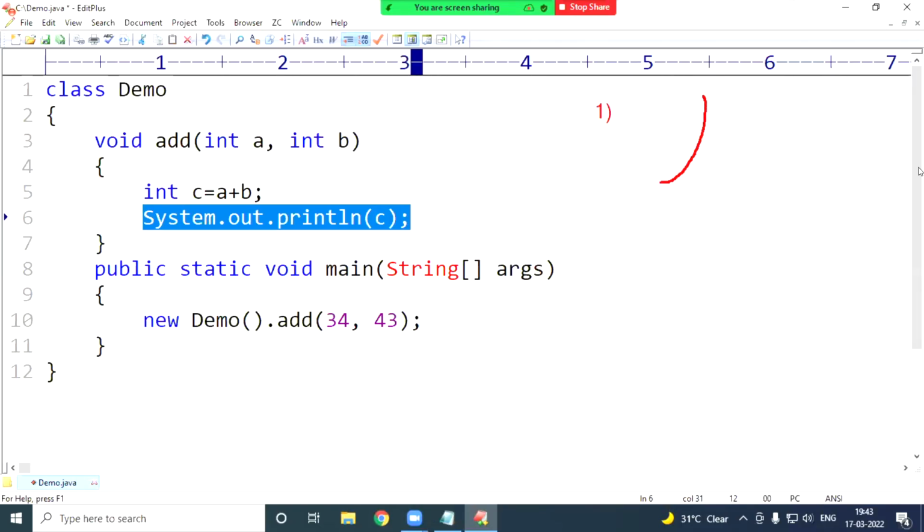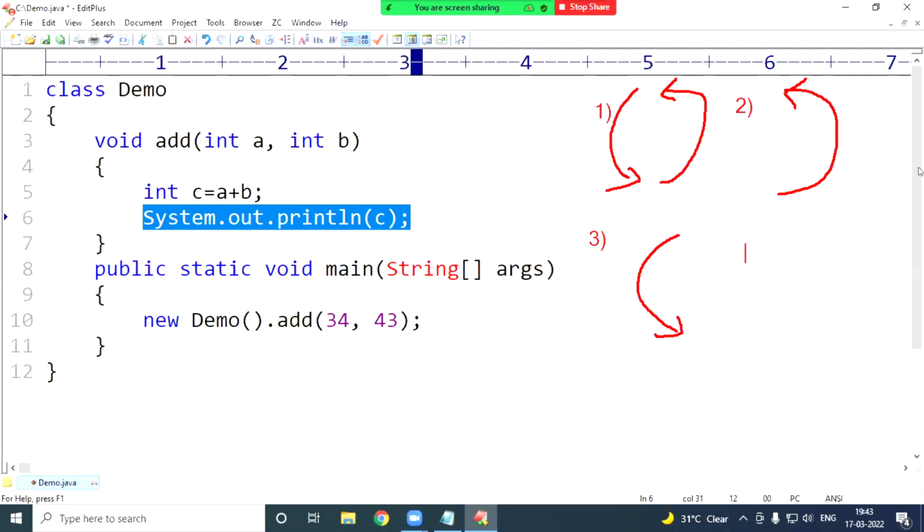So I given already first category with arguments with return value like this. Second category with arguments without return value. Third category without argument with return value, only returning.